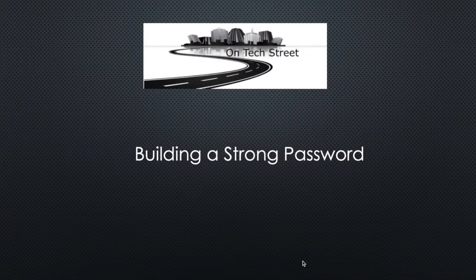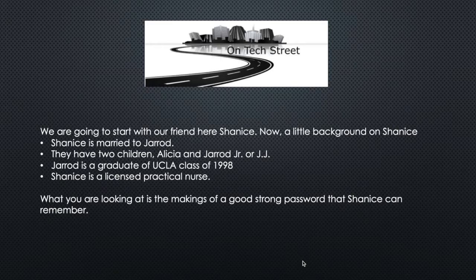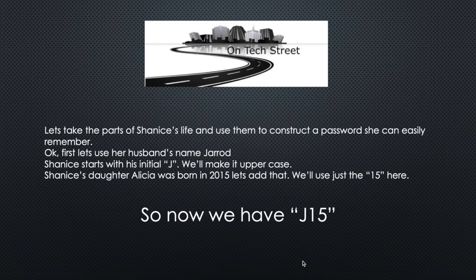Building a strong password. We're starting with our friend Shanice here. Now, a little background on Shanice. Shanice is married to Jared. They have two children, Alicia and Jared Jr., or JJ. Jared is a graduate of UCLA class of 1998, and Shanice is a licensed practical nurse. What you're looking at is the makings of a good, strong password that Shanice can easily remember. Let's start with the parts of Shanice's life and use them to construct a password she can easily remember.